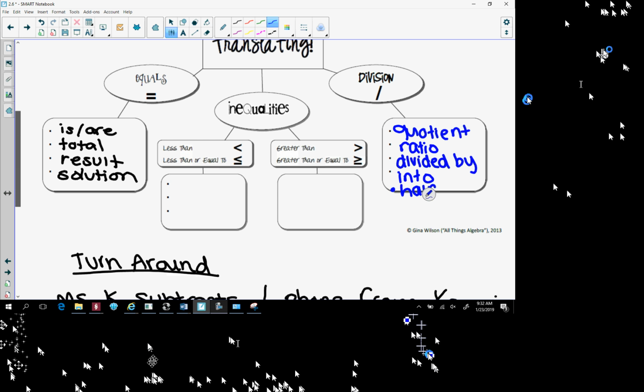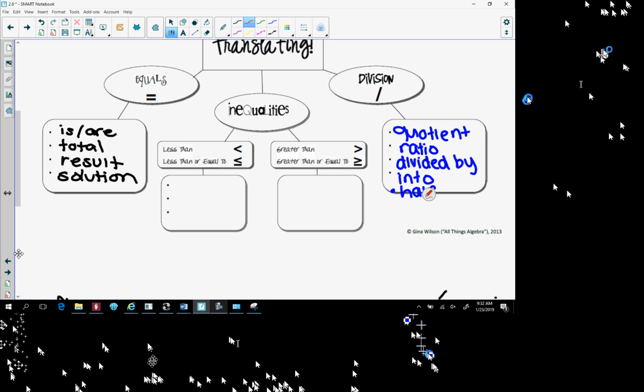And so these are going to be a little bit different, because with inequalities, I don't want you guys memorizing them. I want you to just figure out what that would mean in that situation. So if I start with greater than or equal to, some words that mean greater than or equal to are at least, minimum. Those are usually the main ones. So with greater than or equal to: at least, or minimum.